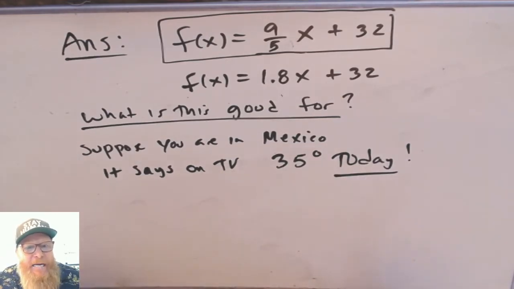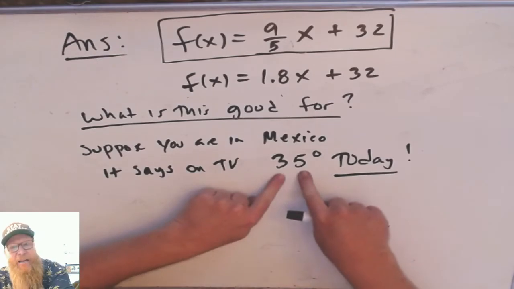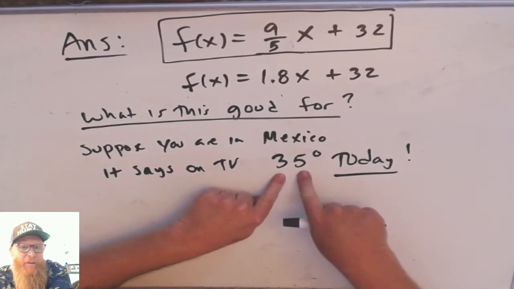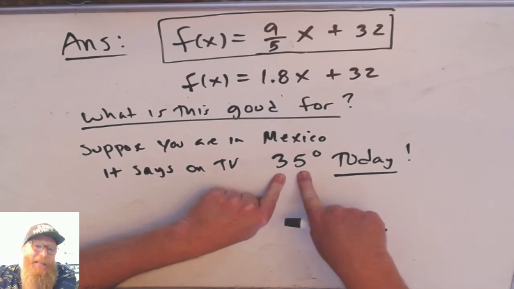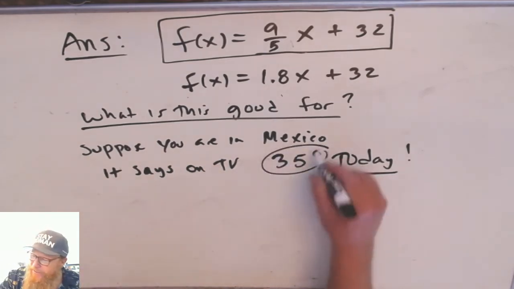So you're in Mexico and the television says it's going to be 35 degrees today. What does that mean? I don't know. What does 35 degrees mean? How hot is that? You know, I live in the desert. I've been here most of my life. So what is 35 degrees? Is that 80? Is it 100? Is it 50? What is it? Is it 75? It's certainly not 35. 35 here in the desert would be freezing. I mean, not literally, but it would be pretty damn cold, right? 35 degrees. So what you do is this is X.